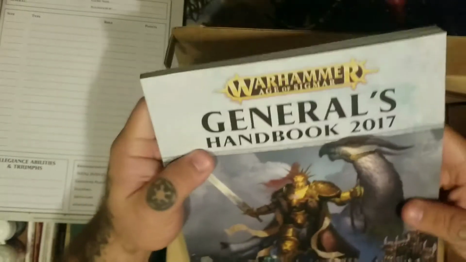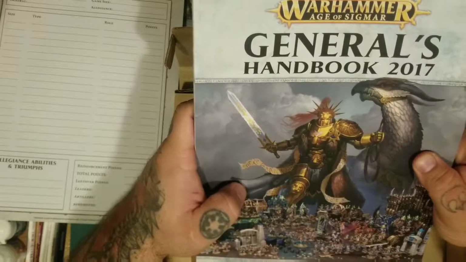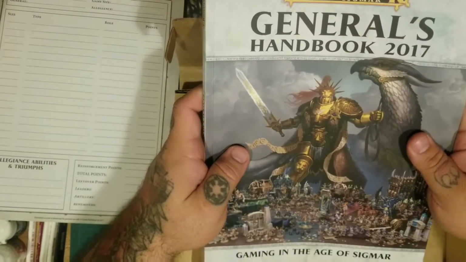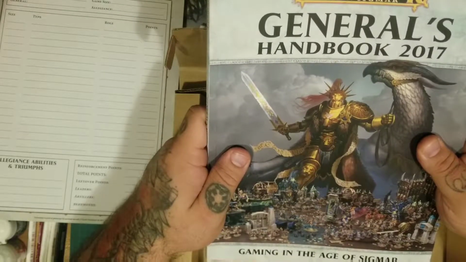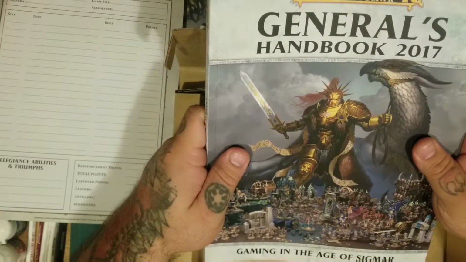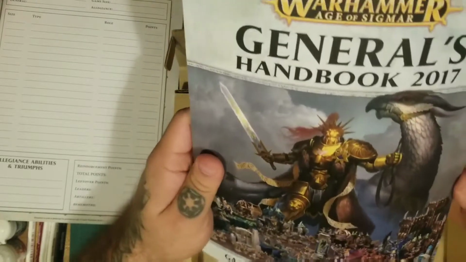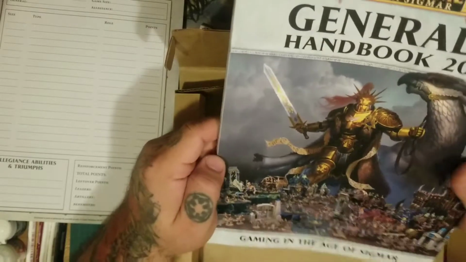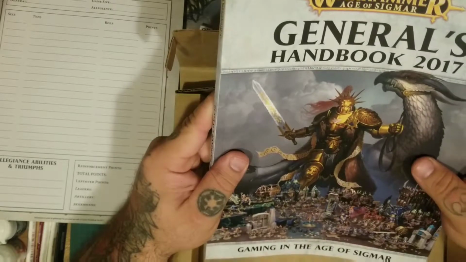We'll see what happens. Eventually GW will probably start supporting AOS with more little stuff like that, more of the high-end collector stuff. I don't even think Blades of Khorne had a special edition. I think it was just Khorne Bloodbound and the original Stormcast. Those both had a collector's edition. But it'd be cool to have a collector's edition General's Handbook. I'd pay another 10-15 bucks for some artwork and some cool stuff to hang up.